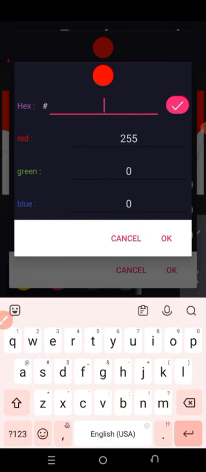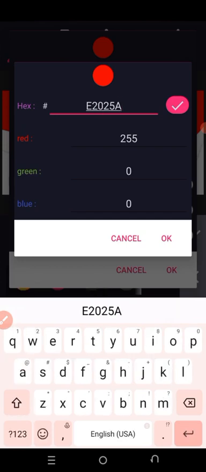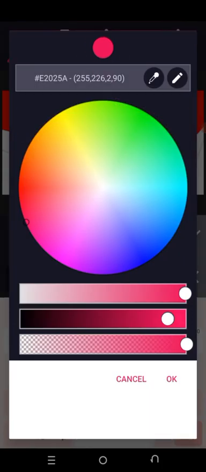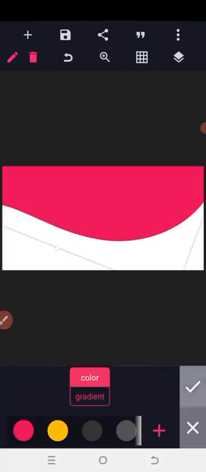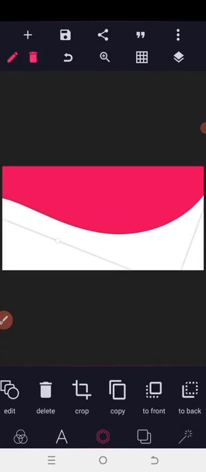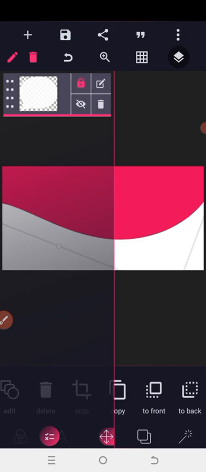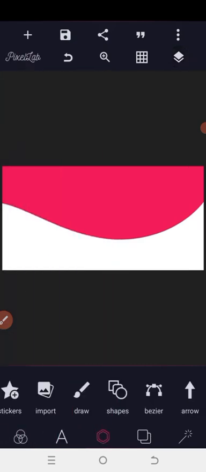That which I'll be using here is E2025A. We click on the check mark and we click on OK. So this is the shade of pink which we'll be using on this design. Okay, so let's close this layer.